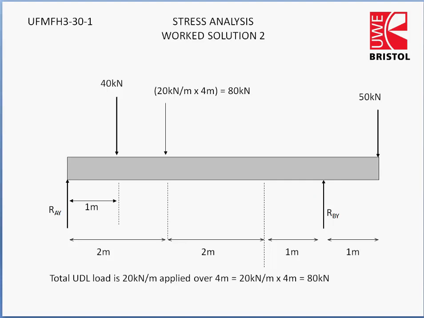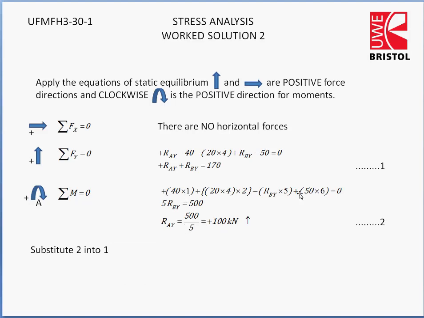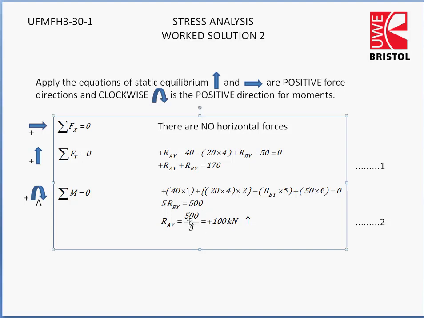So what I'm saying here is that all the forces are going to be positive moments, while the reaction force here will be a negative moment. So as we go through, we have got our first positive force. It's 1 meter from the pivot A, and then I've written this to remind myself that I'm dealing with a UDL, so I've got 80 times by 2 there. Then I've got my negative reaction, and then finally we've got another positive force at the end.